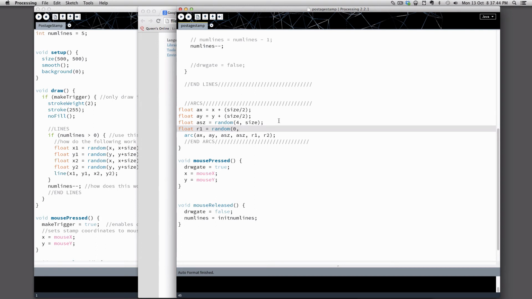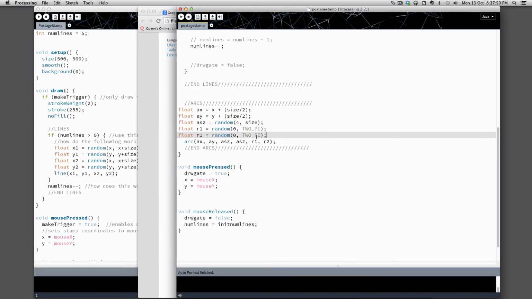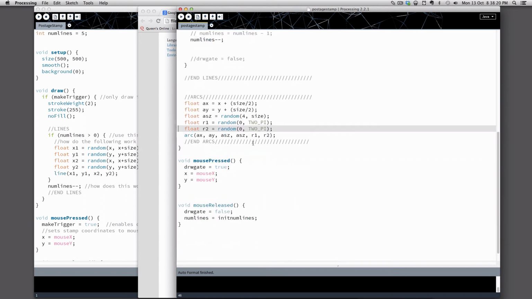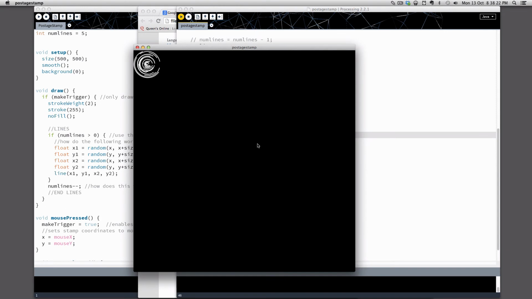Processing has this built-in reserved variable TWO_PI, which is equal to 2 pi. Let's see what happens if we generate 2 random arc locations from 0 to 2 pi. It could just draw a big circle. It could draw nothing. Let's see what happens. And that's going to draw that arc. I think it's just going to draw this sort of dancing arc. Yeah, that's right. It's drawing these dancing arcs, which is really interesting anyways.